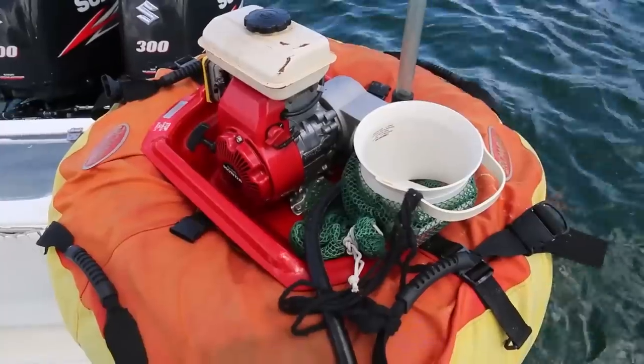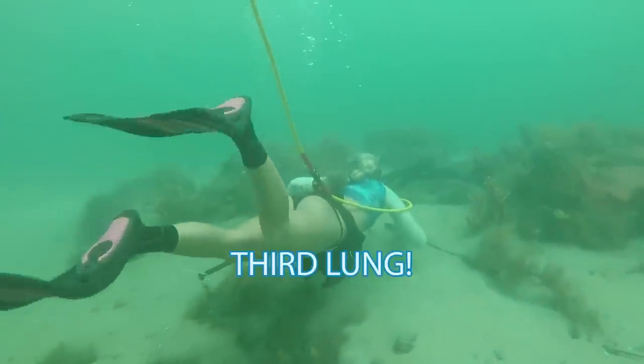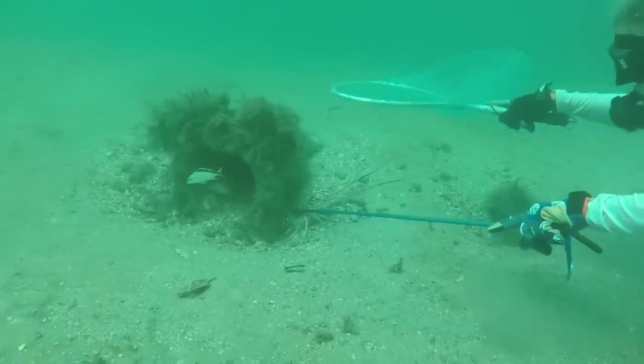And you can use one of those air lung thingamajiggies, a diving bell. I don't even know what they call it right now, but Darcy did it once. It was totally awesome, all right? So you're going to see the boats, all right? But this is something you're going to want to pre-fish for or pre-dive for.